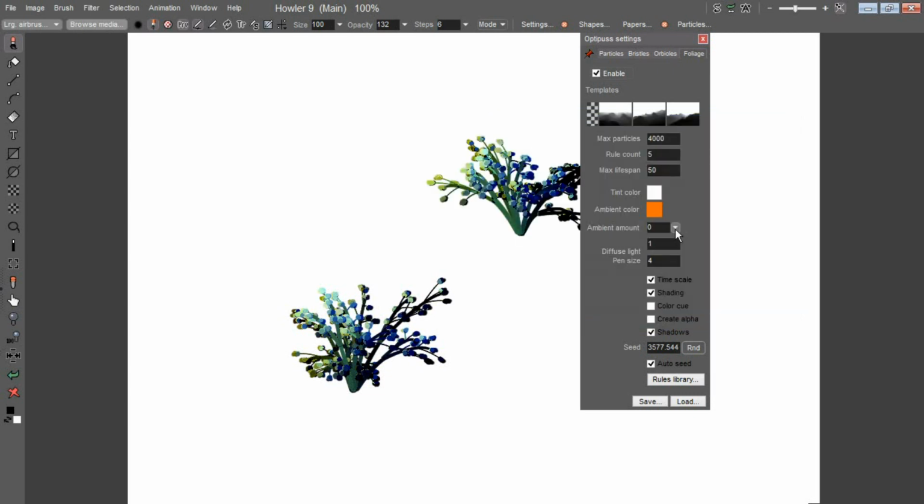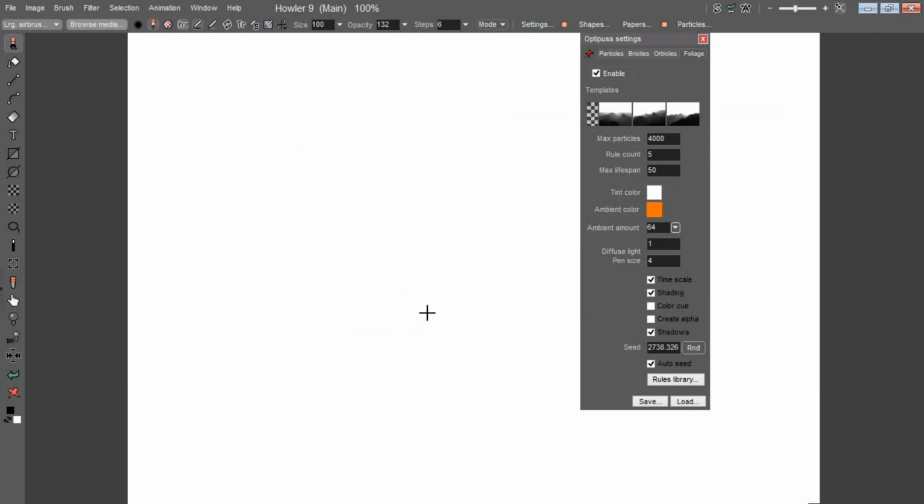You also have to select an amount of ambient color, not just set the color by itself. So I'm going to set that to 64. Now you can see that has been lit up quite a bit by that orange ambient color. So that works a little bit different than it used to. Actually, it works about the same, but it has a different name.